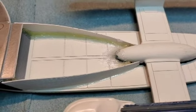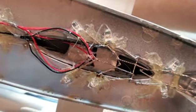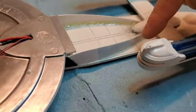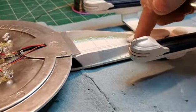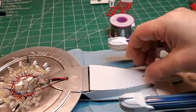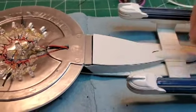Got it all glued in there. I got the engines tied into the main lines there, and inside there I got heat glued, so this thing isn't going to pop off. And then I got glue along the edges down in here, and I smoothened it out on both sides. Got to let that dry. Then I can paint this a gunmetal, which is what color that is, and that'll be done for that. Once that's painted the gunmetal, then I can put the cap on, and then that will take care of all that.